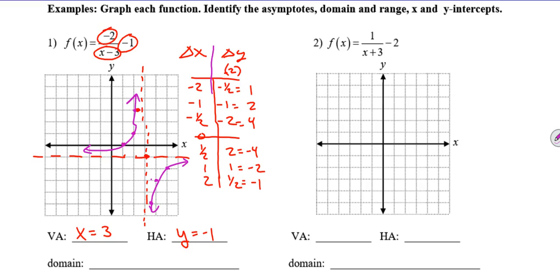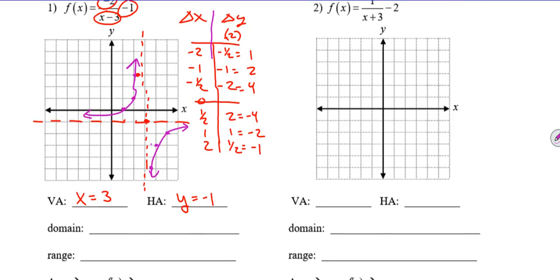Now, don't get too tripped up with all of these points, right? What we really care about is being able to get at least a couple on each side. So if you don't do the fractional ones, that'll be fine. Just trying to get 2 good points on each side of the asymptotes, and we'll be fine. So let's analyze it more.